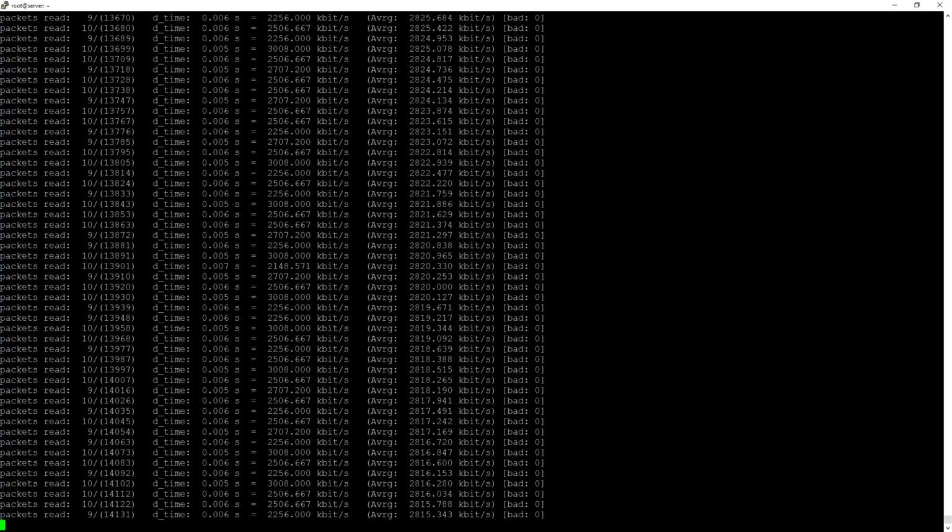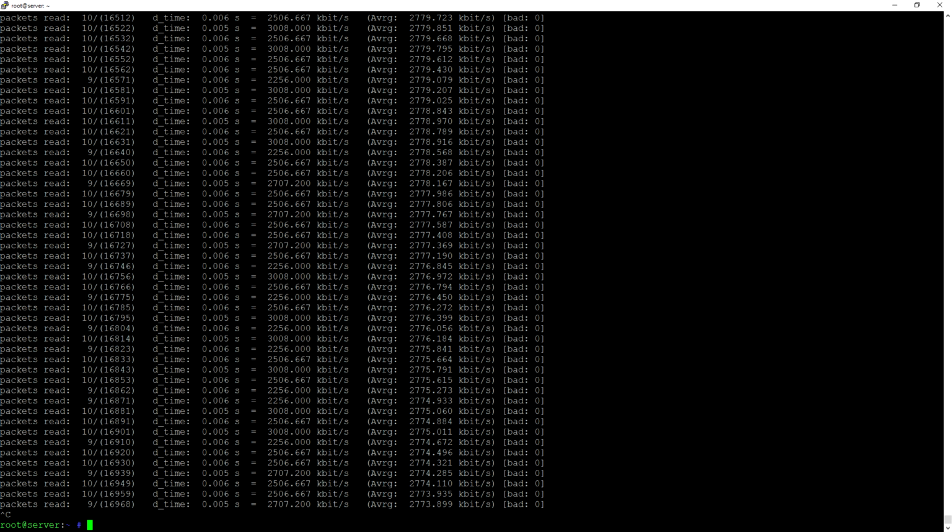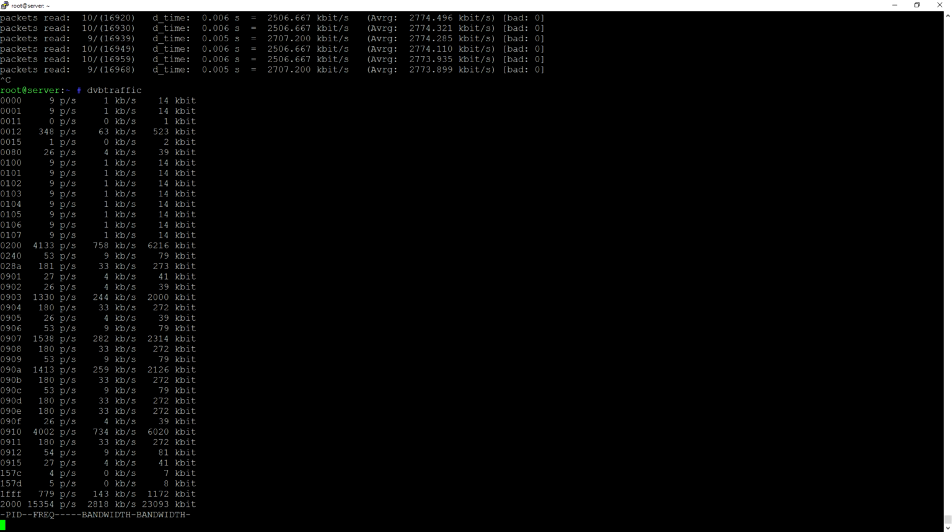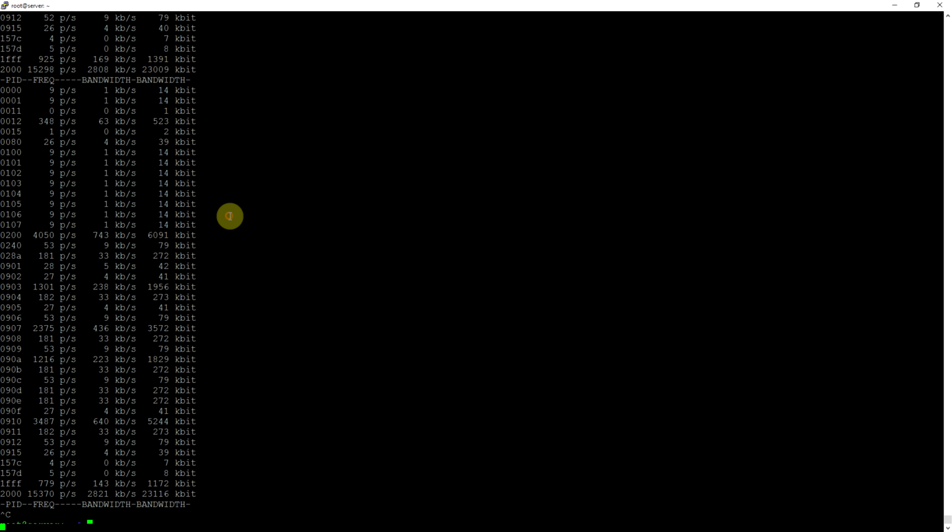for ABC News. Now that's good and well, but there is another program called DVB Traffic, which is much better at this, I think. So if I run that, it presents it nicely. So I'll just pause that, and you can see 90A, which is here. You can see the same thing. You see the bandwidth here, but you can see all of them in real time. And the interesting one is down the bottom, 2000, which is actually a dummy PID, but it represents the whole bit stream. And it shows me that we've basically got 23 megabits a second of digital data coming in.